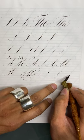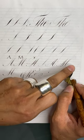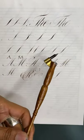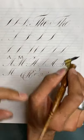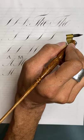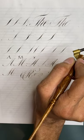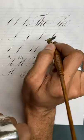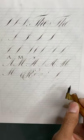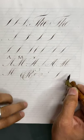So already I have to concentrate to keep that on the 55. Now the holder, because of its relationship here, doesn't have a tendency to move. I'm holding the holder this way, right? So I would want to bring the back of the holder to my shoulder. But that's not possible because it's an oblique holder. So I want to make sure that the back of the holder is away from my shoulder. That means that I'm going in an odd sort of direction. So what I'm doing is bringing the back of the nib towards my shoulder.